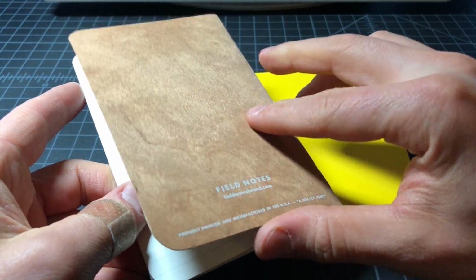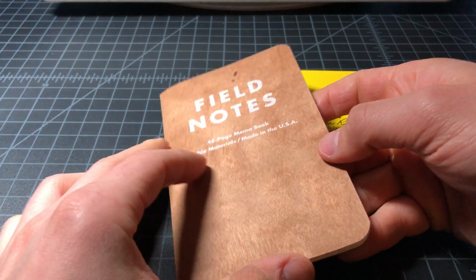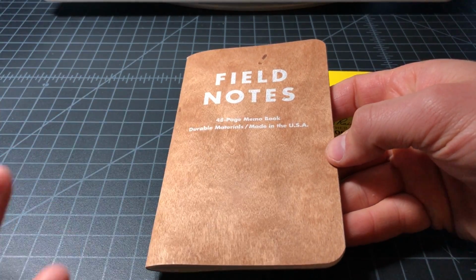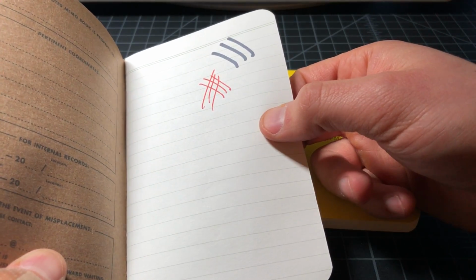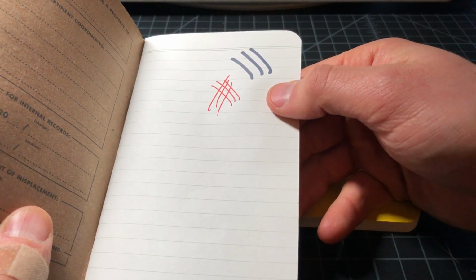So basically, like this one has this custom wood cover. I bought a ton of these when they came out. Wasn't sure if they're gonna be around forever, and they're very cool. But they just come in a lot of different colors and special editions and all that. The paper inside is a nice heavy paper that's good for like a roller ball or even one-sided with a fountain pen.